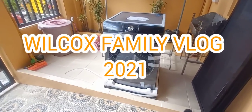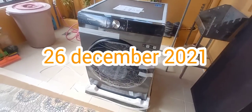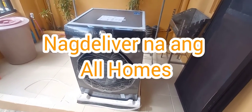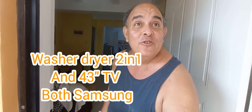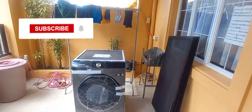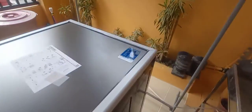This is the Samsung washer dryer in one. Yeah, David, I need Daddy. Daddy, this one you call it 2-in-1? 2-in-1 washer and dryer. Yay! Okay, but we're waiting for the guy to take out the bolt. May bolt pa dito, oh. 4 na bolt.